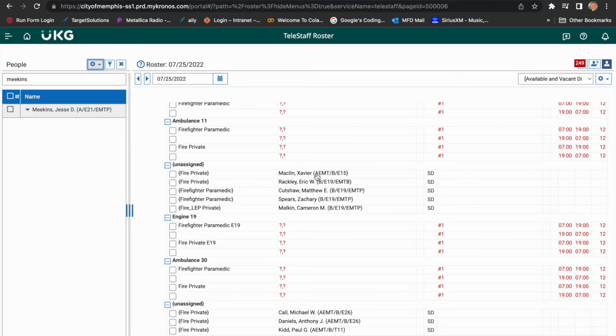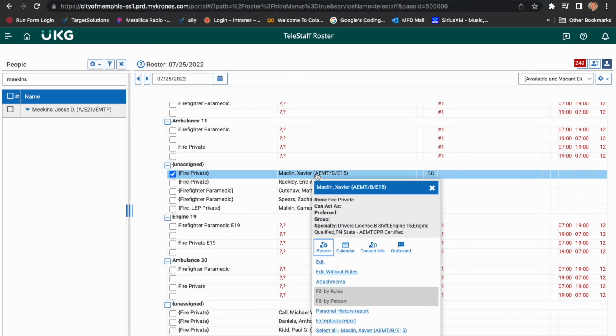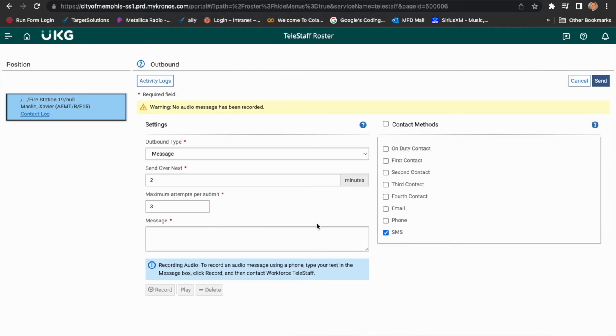If you were going to detail someone and you didn't want to have to call the fire station to find where they were, you can always click on the person's name, outbound them a message, and you can send a message via email, phone, and text, and hit send.